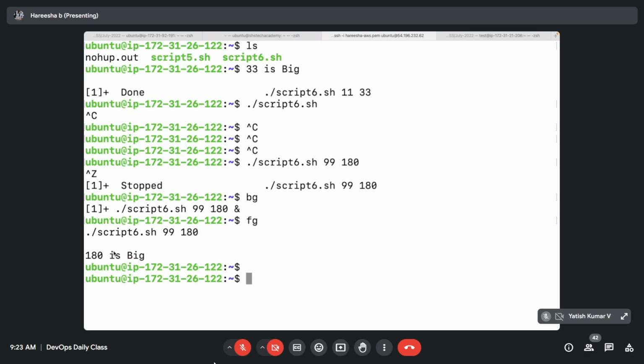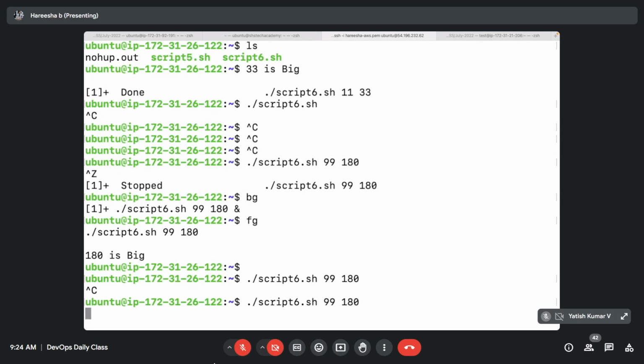I will halt it by using Control Z, okay? Not Control C. Control C will do the exit. Control Z will make you halt. I will show the difference. See, if I execute this command and run Control C, see, it exits.